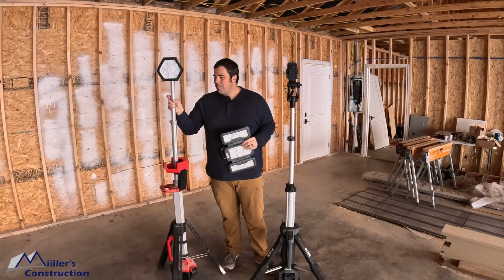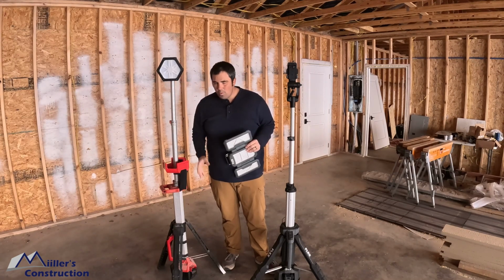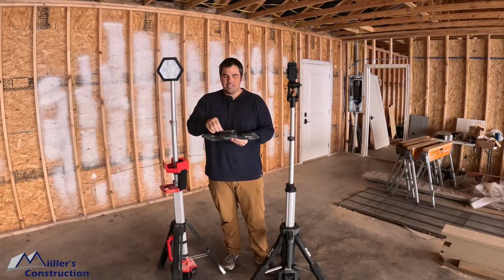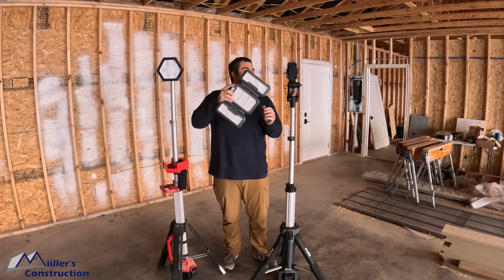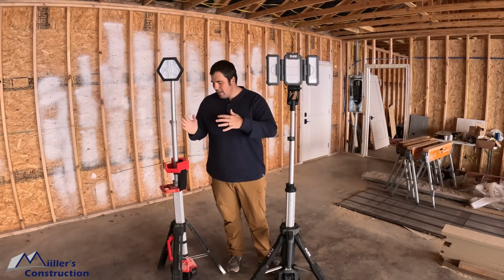This light I can't put under the hood of a car. I can't take it underneath a car with me if I want to work on a car. I can't take this whole Rocket Light in an attic with me. Not like this anyways. And this even has hangers on it. We'll show that here in a little bit. This light is just much more capable. So we'll go over a few of the features that I like about the Flex and the Milwaukee.